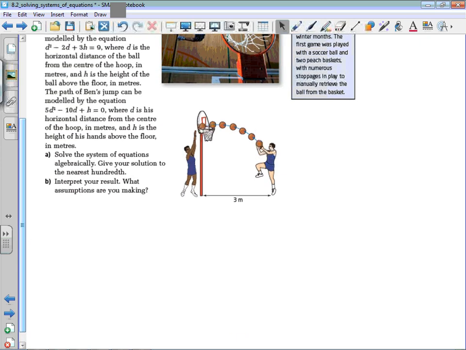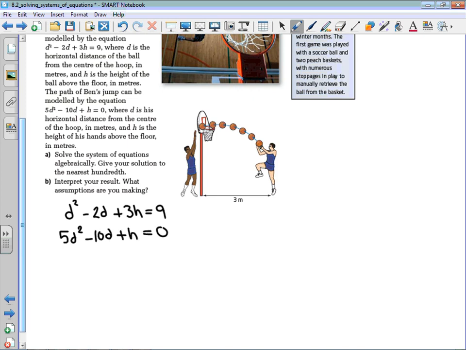But really the bottom line, and I like questions like this because nobody's doing this equation as they play basketball, but little stuff like this is important, and intersection points are really the key concept when we talk about systems of equations. And I'm just going to summarize down here what we're trying to do. We are trying to find the solution to this system of equations that I'm writing below.